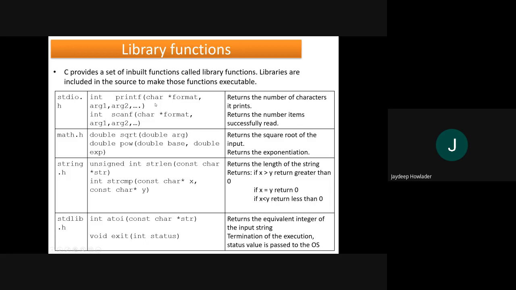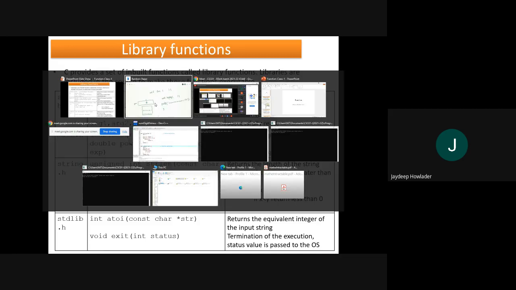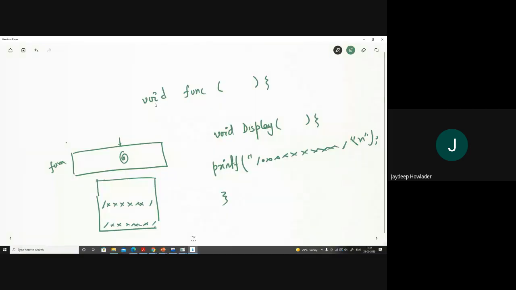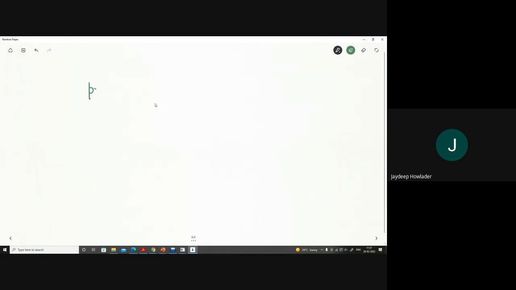So if I invoke the printf function, say printf, this is my output, x is equal to percentage d, then this is a sum.